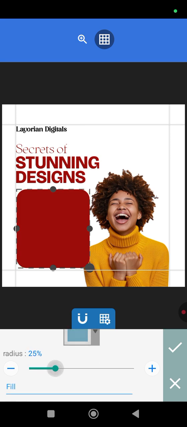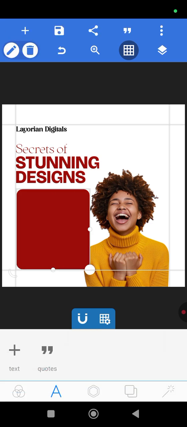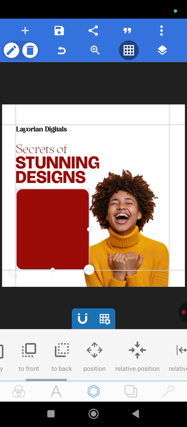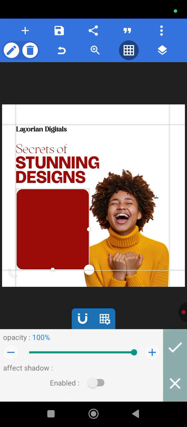And then I have this part here. So you can see I'm trying to work with the grids. I'm using left alignment here. So I have secrets of stunning designs right here. So I can just come down here, reduce the opacity a bit.